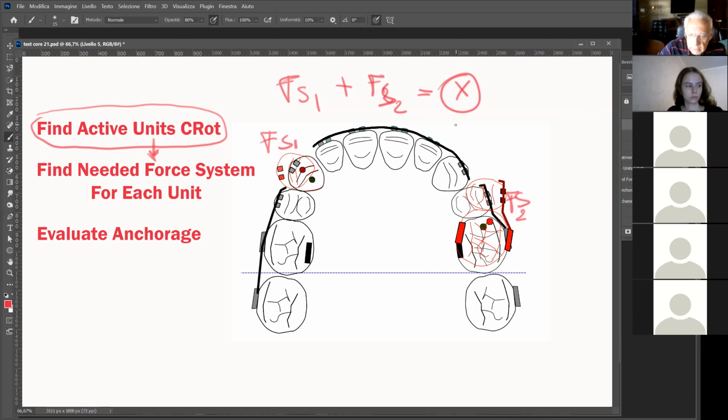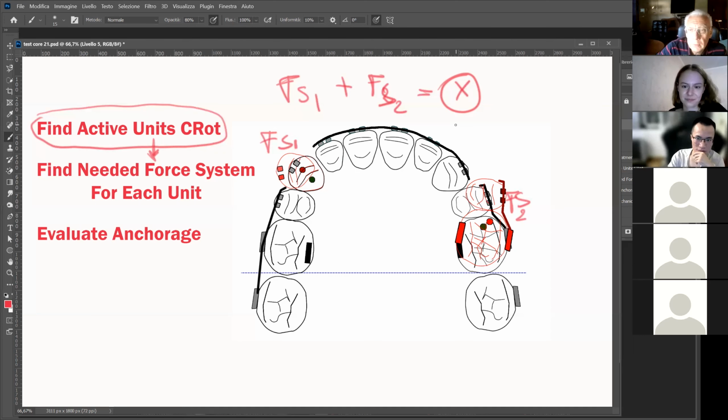If the sum of all this force system is equal to 0, what does it mean? It means that we are in a good situation. And in a very good situation, that is? That our movements are like combined. No anchorage is needed. Yes, maybe. There's absolute consistency. Yes. Great.